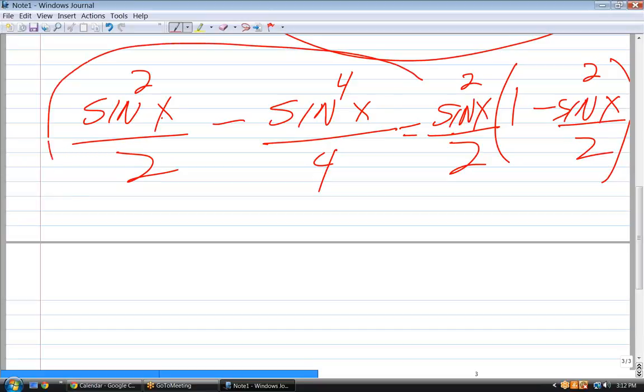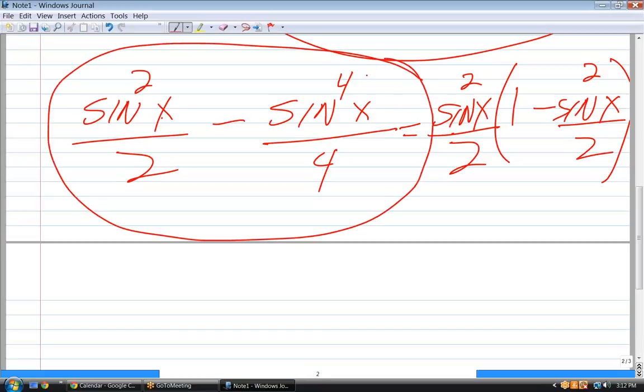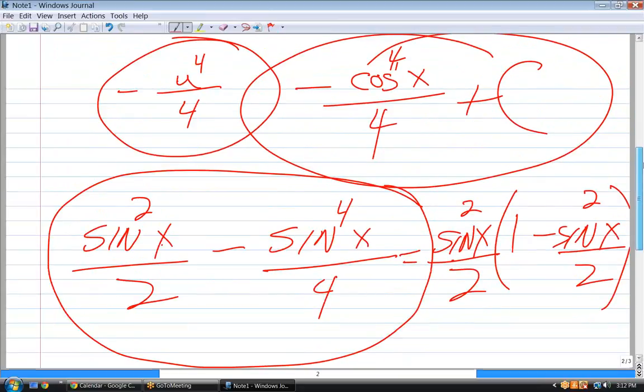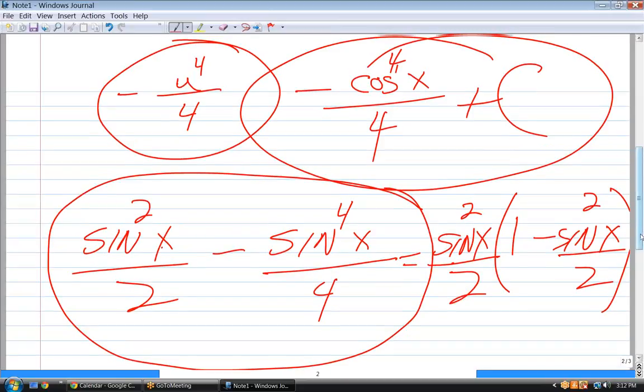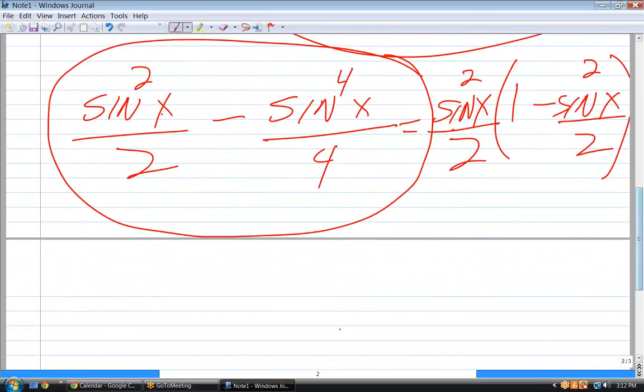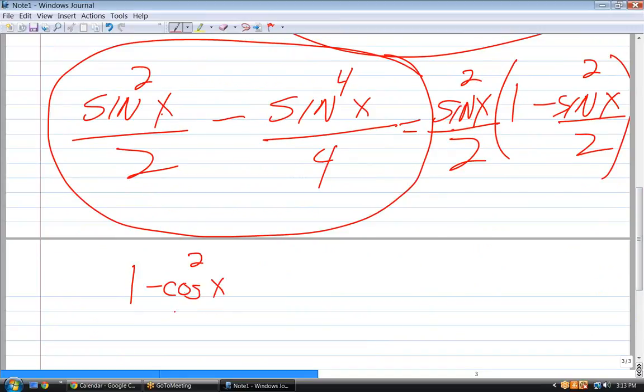You're saying that of your multiple choices, that was deemed the correct answer? That was one of them. It was which of the following are the antiderivative of this, and then it was number 1, number 2, and number 3, and all 3 were correct. Okay, I got it. So we need to use a trig identity to turn this into this. Well, let's see. I think we can do that. We're just going to convert everything to 1 minus cosine squared, which is equal to sine squared.